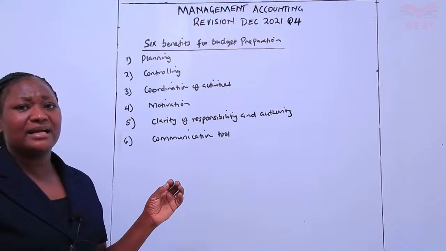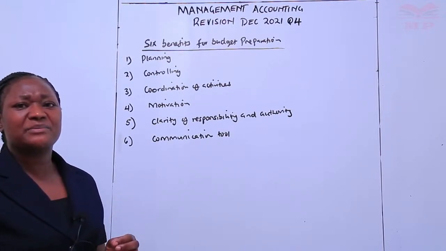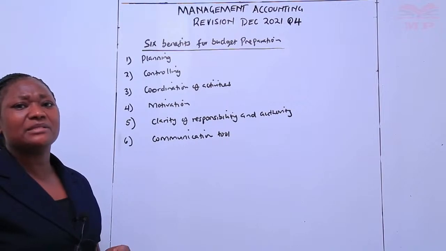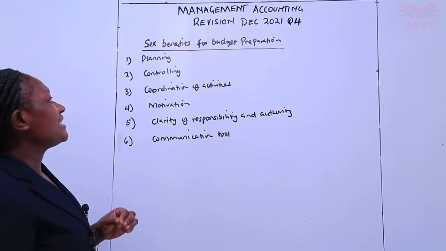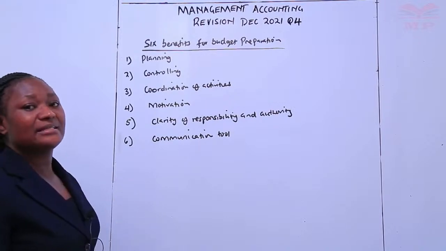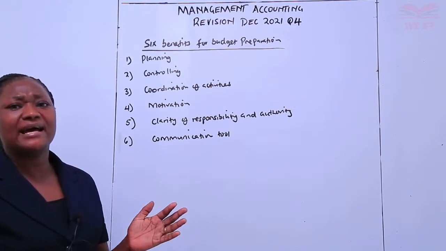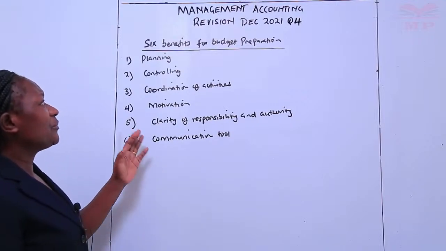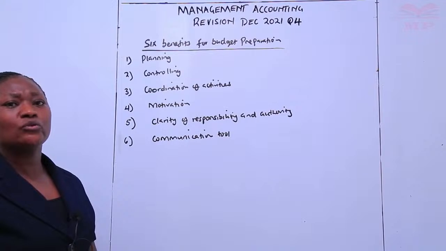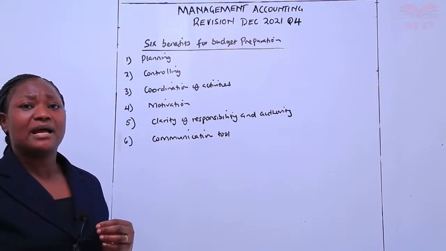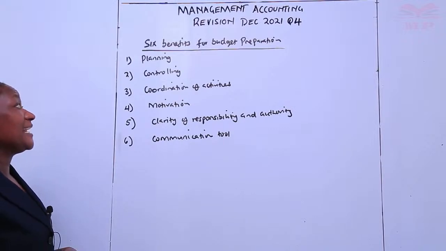Like when we are preparing a cash budget, we normally look at what are the expected receipts and what are the payments. So when the payments exceed the receipts, it means that we'll end up having a deficit budget. So when we have planned and we have a deficit budget, it will prepare an organization to know where it can get funds to finance those expenditures that are yet to be financed.